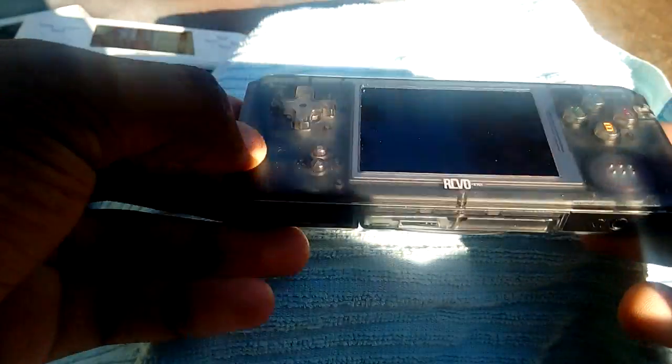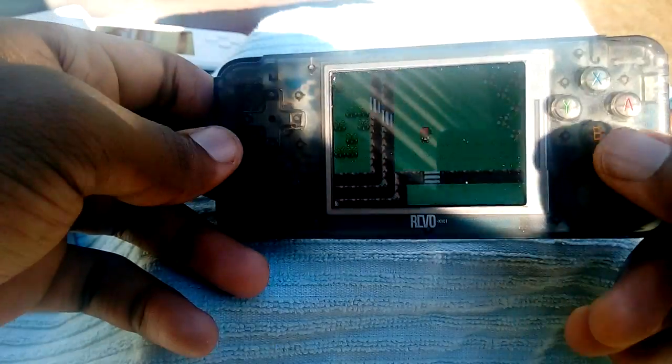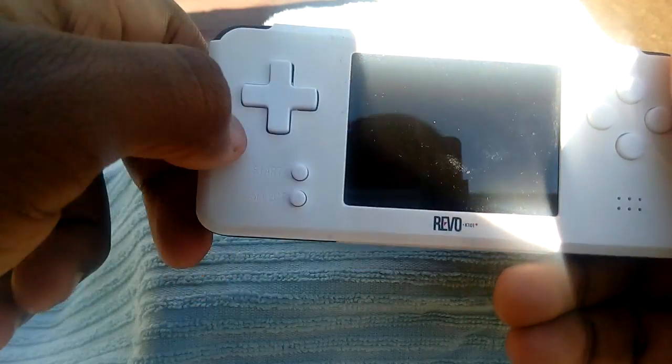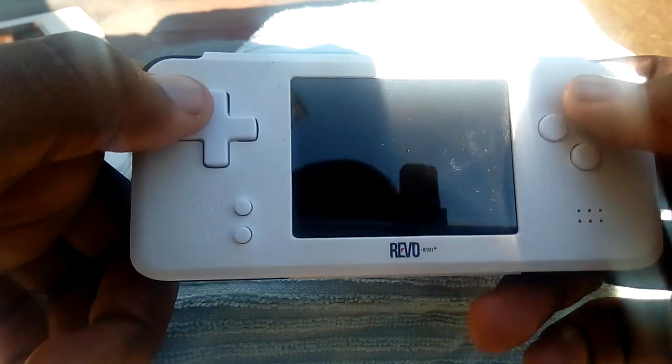Alright, hey guys, today we're taking a look at the new version of the Crystal K101, the Revo K101 Plus. There was an early release of this which didn't have the colored buttons, but that's not the only change. For those of you who wanted more precise inputs, the original K1 Revo, if you saw my review of that, I said the buttons are a little bit squishy, but I didn't really find a big problem with that since they were still accurate.